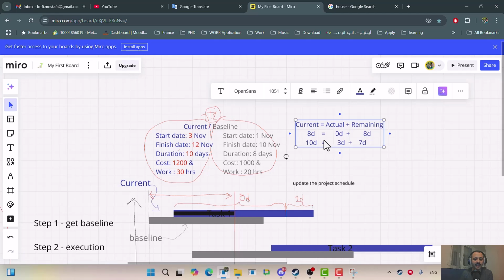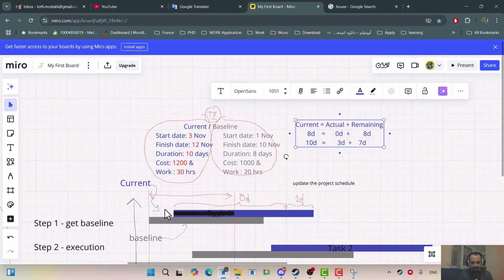At the end of work, when the work is completed, the current is equal to actual, because there is no remaining work, right? But keep in mind that the current situation in your project planning is always equal to actual plus remaining.